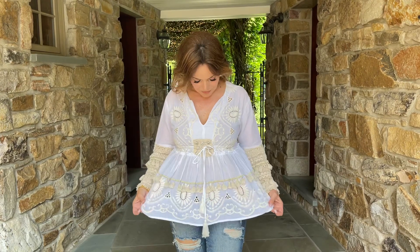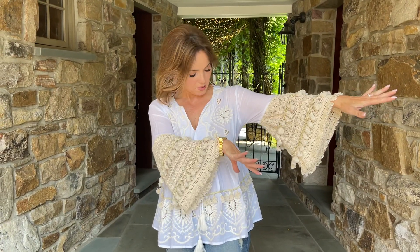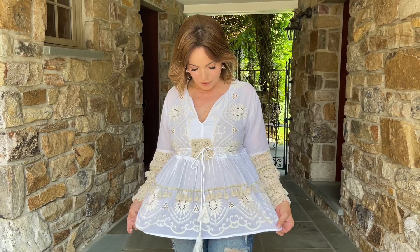Summertime tops that are absolutely gorgeous and really, really cool. I love this top. This is done in shades of white — the beige and white and the cream and white — all this beautiful detail on the sleeve, the embroidery and the eyelet, the way that you can do an empire if you want, and the ruffles here with the fringe. This is the prettiest top you can wear in the summertime.